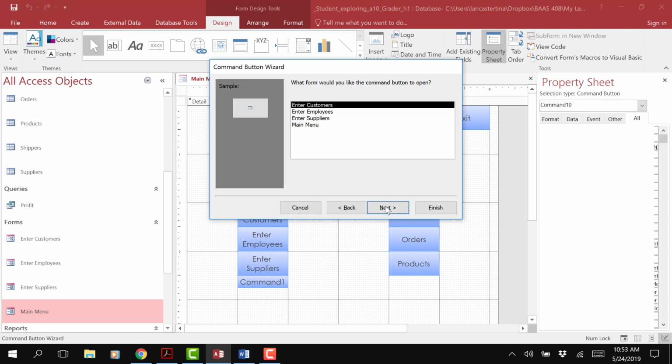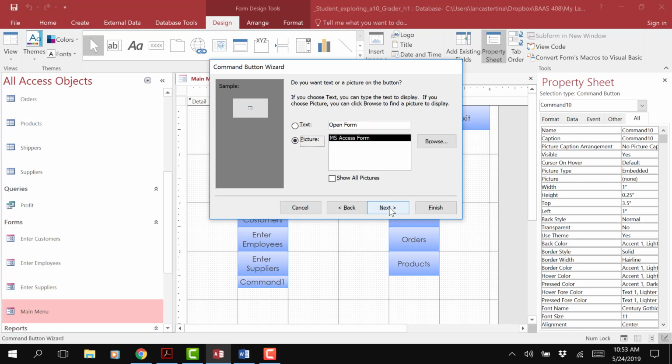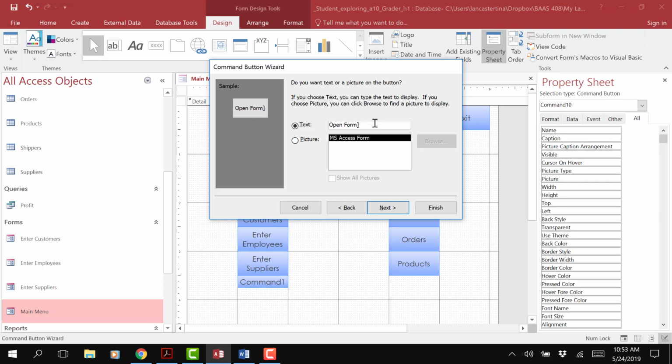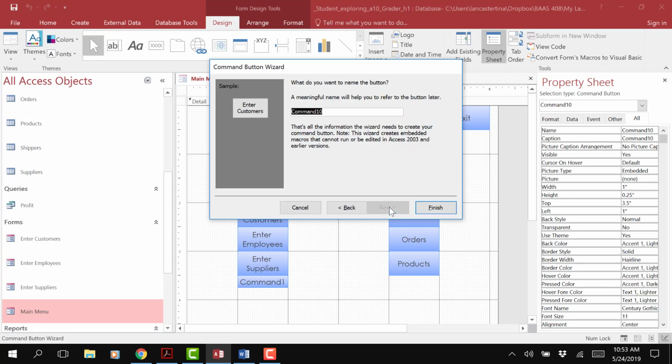And we'll just do another one for entering the customers. We want to show all the records, and we want it to say open or enter customers. And it gives you a command button name for the button.